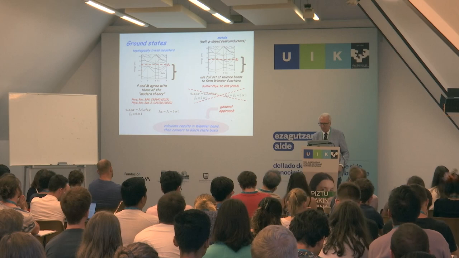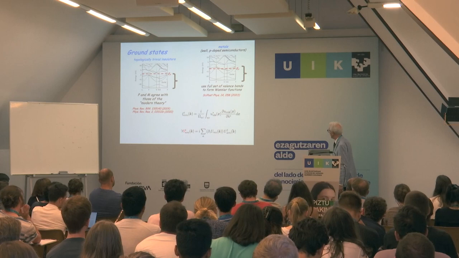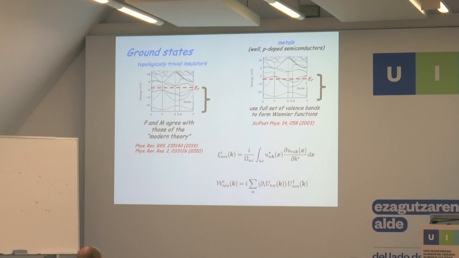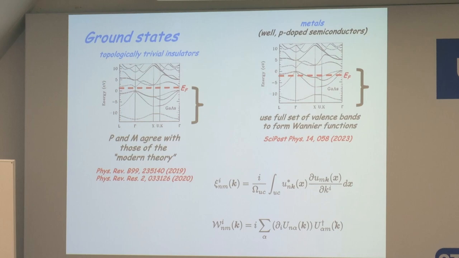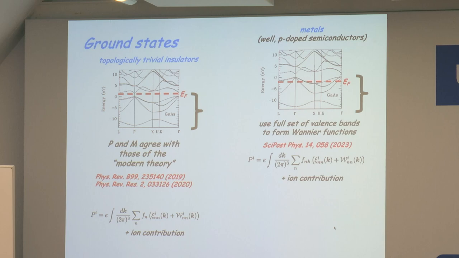Okay, so indeed, here we go. These are our Berry connections. And this quantity is going to tell us what happens if we start adjusting, when we talk about this unitary matrix. Okay, and this will change if we change the unitary matrices. And what we find over here in the topologically trivial cases is the usual expression from the modern theory for the polarization. And the quantum of ambiguity sits in this W function here.